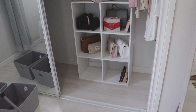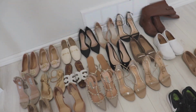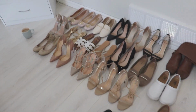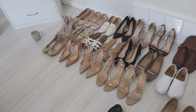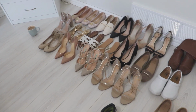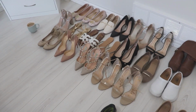I'm not sure if I need to get an over-the-door shoe organizer, something to put over the door again like I had before. It kind of depends on how many pairs I have, I guess, because a lot of them don't fit, and I find that with those small plastic organizers, sometimes it squishes your shoes. But I'm basically gonna sit down and go through all of these shoes kind of one by one rather quickly though, and show you guys which ones I feel I can declutter and which ones I can keep.